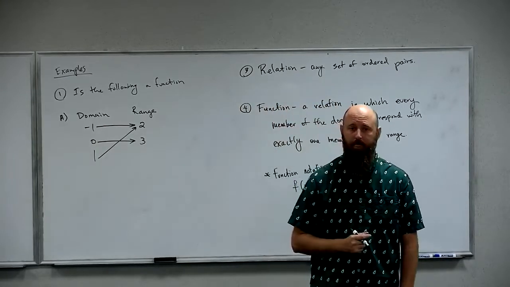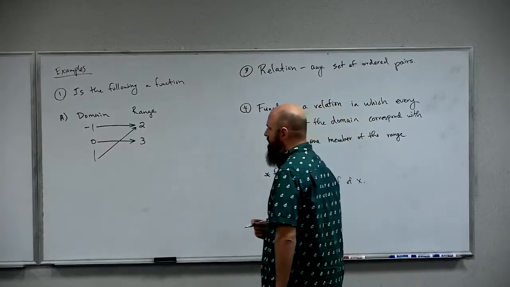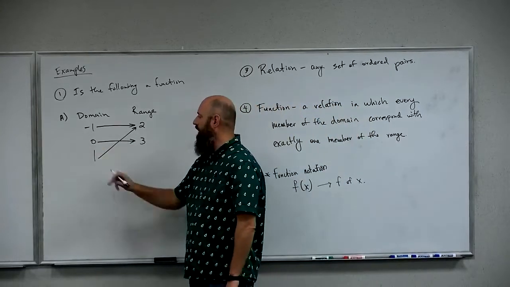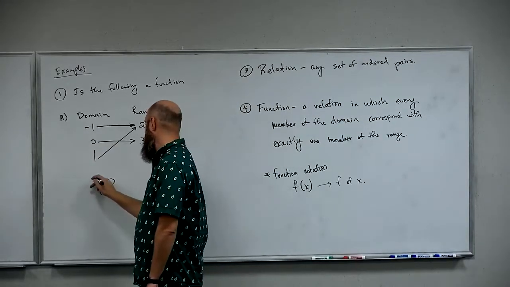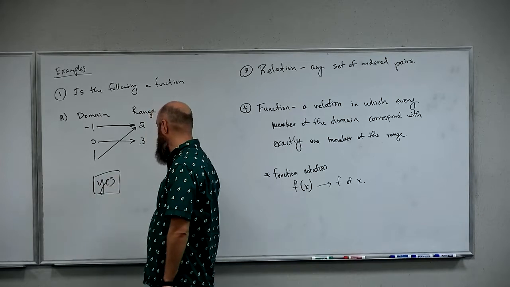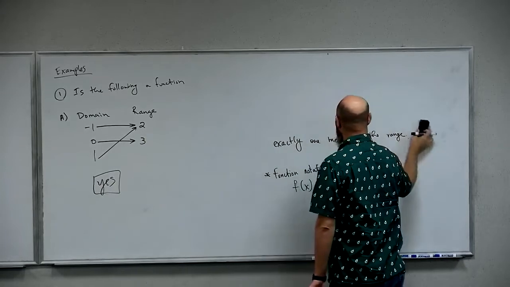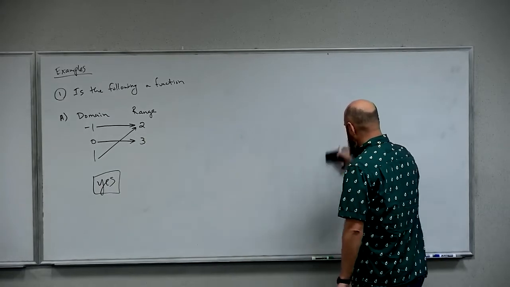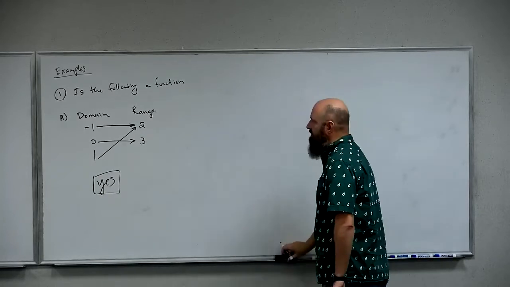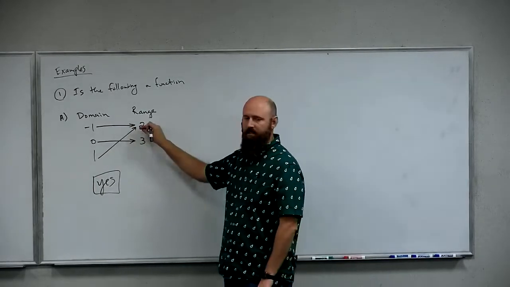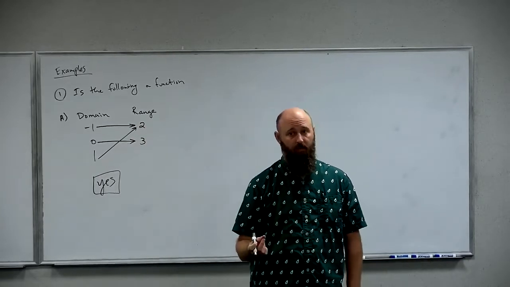That's step one. Step two, is it only one arrow from each of those? Here we can see only one arrow. So yes, this is a function. Okay? Because that tells me that every x value is going somewhere, and they're going to different places. Now it doesn't care that two of them are going to the same place. It only cares that each one is going somewhere. Okay.